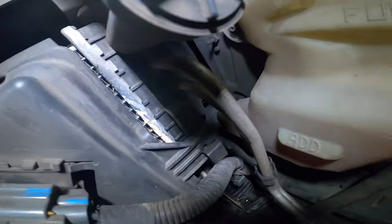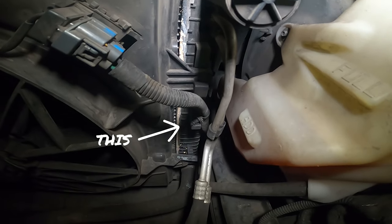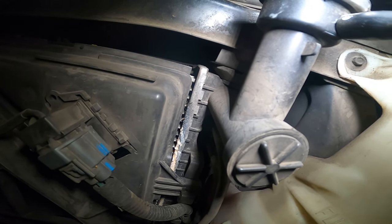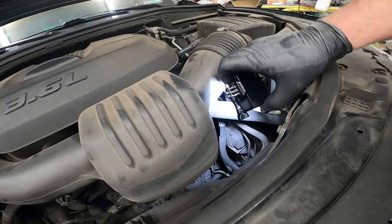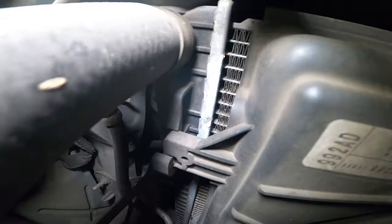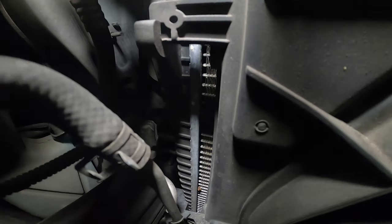So, the first thing I noticed here, if you can see that crusty white residue running all the way down there. So this radiator failed on the aluminum side, not on the plastic side. And on the other side, a similar thing. As you can see, there are signs of little white speckles all over the upper coolant hose. And then if we look down, you can see that we have a leak right down in there and it kind of goes down.